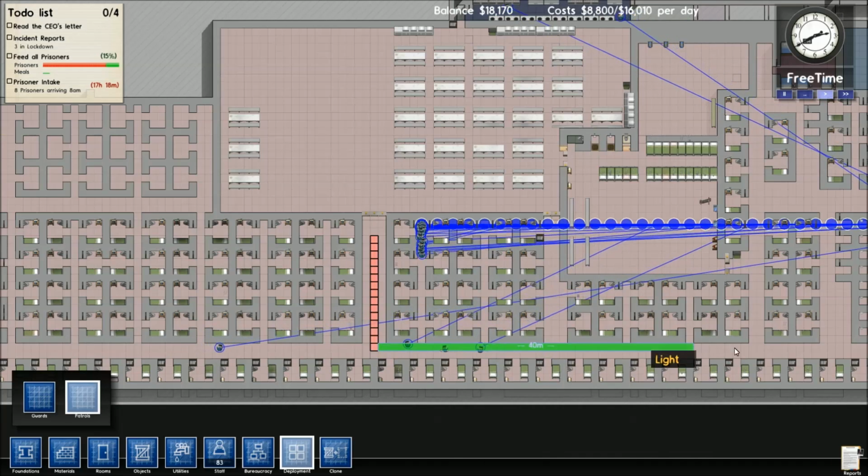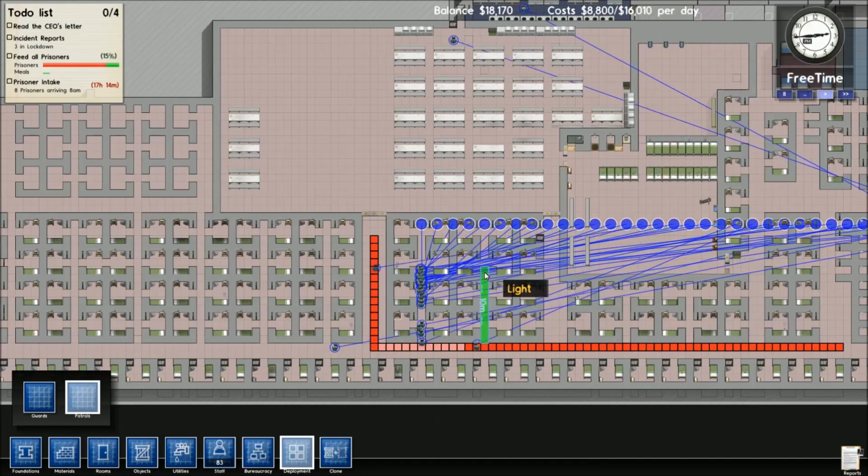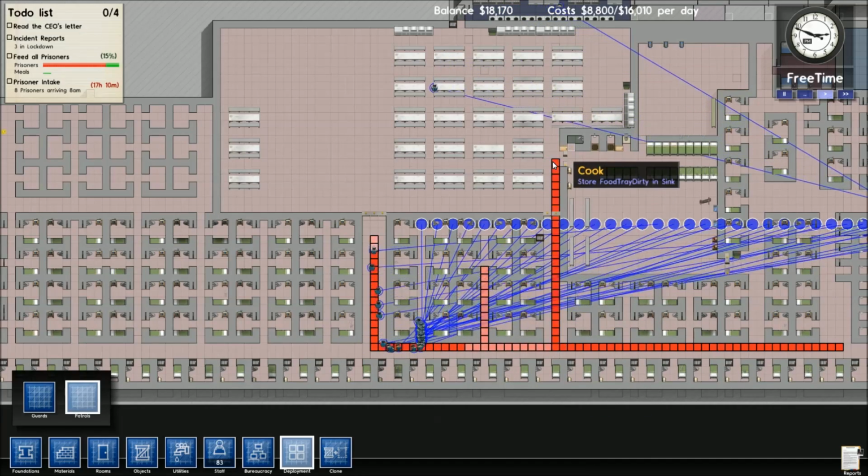Now, let's move to the patrols, and now we can just assign these nice little lines here, as you can see, indicated in red. And these are the routes my guards will now follow. How cool is this, guys? Yeah. So let's have these guys walk up.